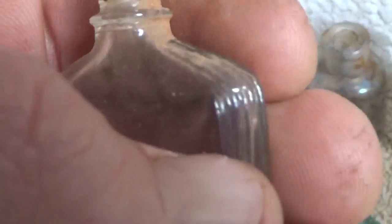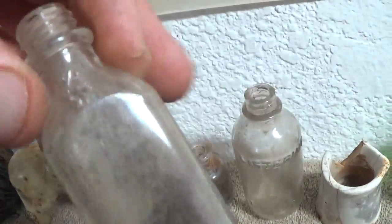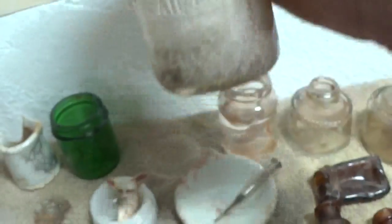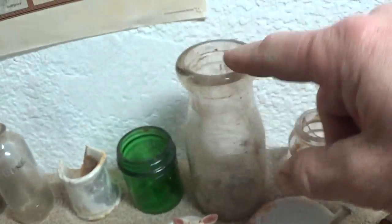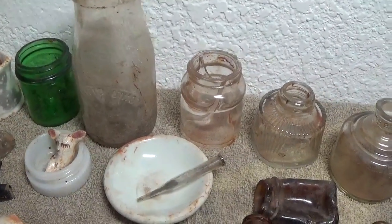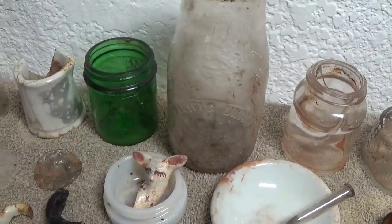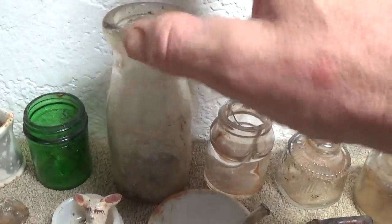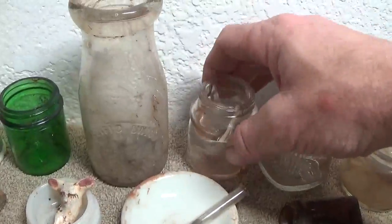You can see the nice little ornate edge work there. This, which is actually a mini medicine bottle. Here, this is one of the best finds of the day. Pacific Union Dairy College. So that is actually one of the little milk jugs from the area from one of the local dairies. So as a local, that's kind of fun for me. A complete little half pint. I collect little milk jugs, so I love those.